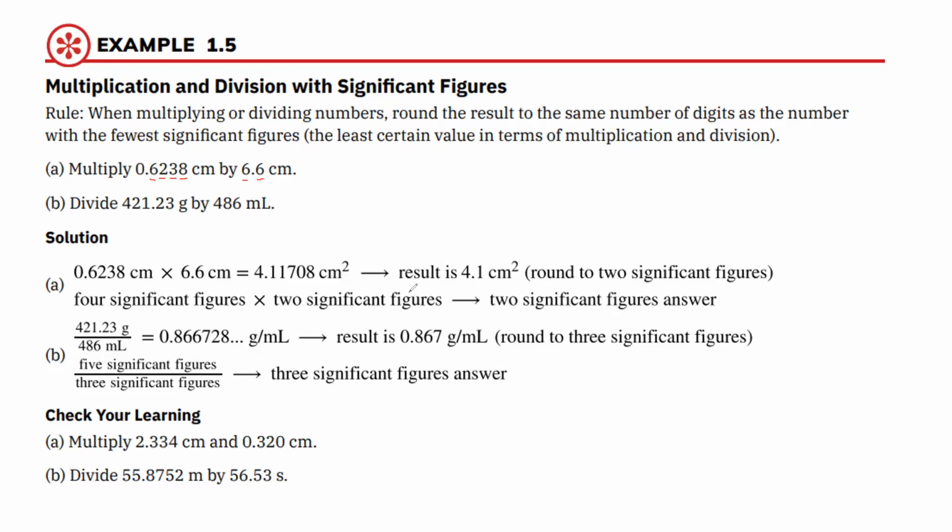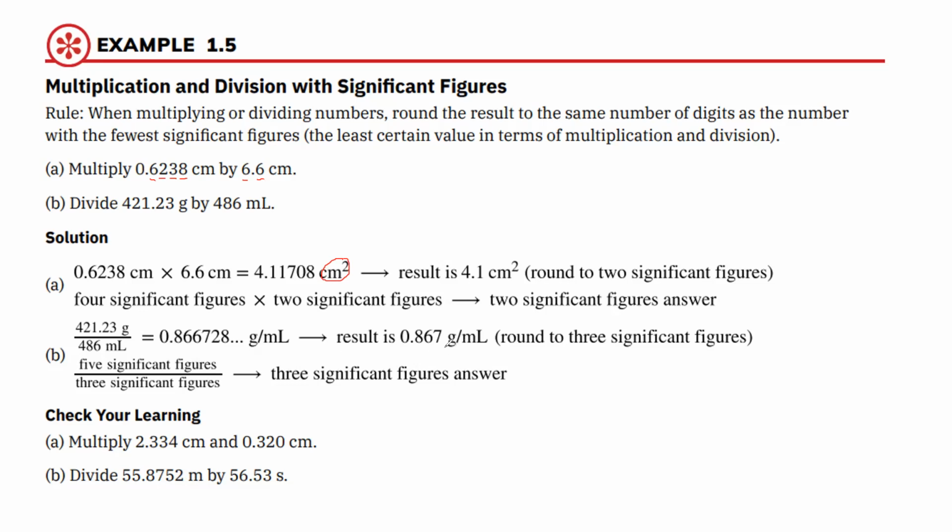But also with this one, note that in multiplication and division, anything we do to the values, we have to do to the units as well. So that's why in this case, it's centimeter times centimeter as the units initially, but then we get centimeter squared for the unit on our answer. So with multiplication and division, we round our final answer to match the number of sig figs in whatever value had the fewest. But we also have to do those operations to our units as well.